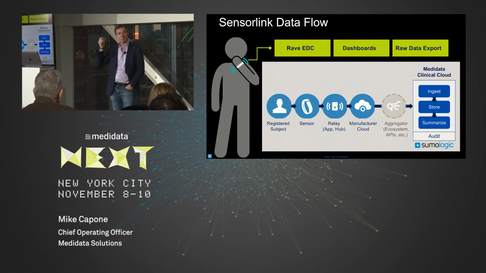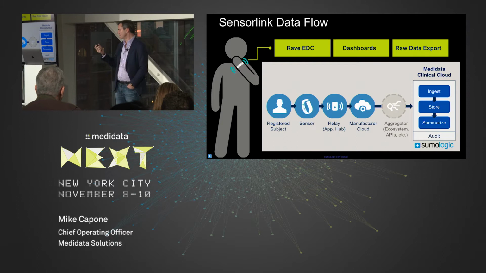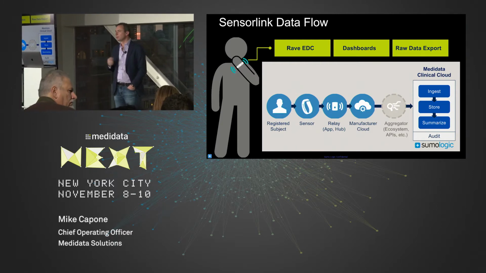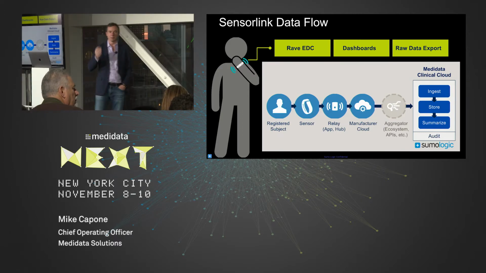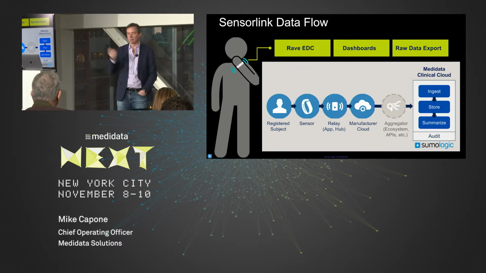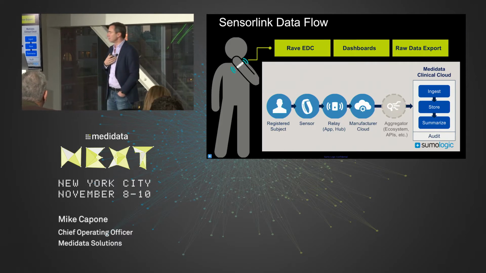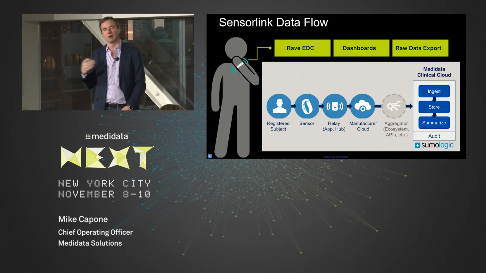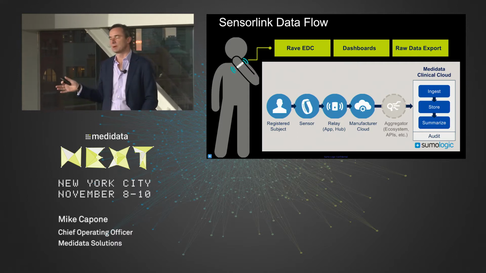One in five of our trials now actually has some sort of additional device attached to it. That could be an ePRO app on a mobile phone. That could be a sensor. It could be a consumer-grade sensor, like this Fitbit, or it could be a medical-grade patch or another device that we're wearing. So that data is then being relayed off of that device onto probably a phone or maybe a hotspot somewhere, and then into our clinical cloud.